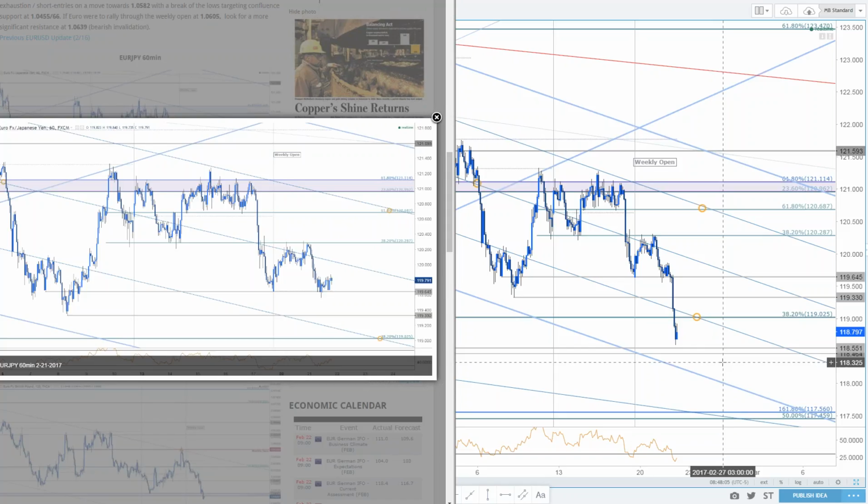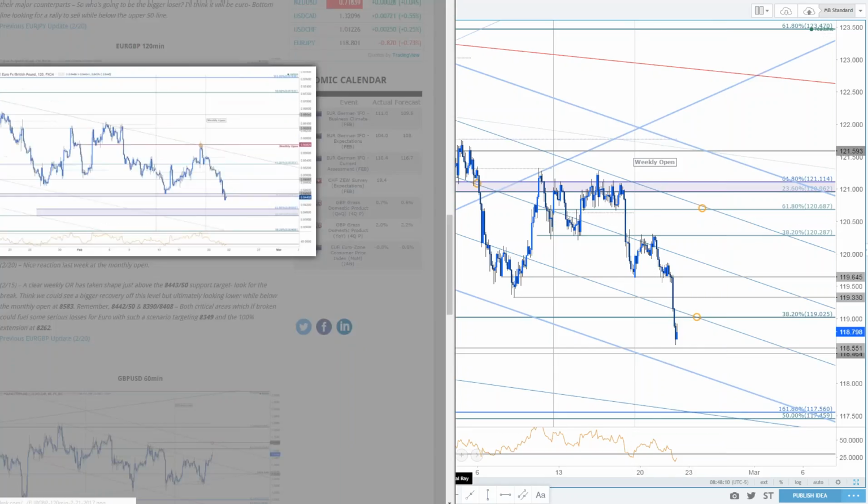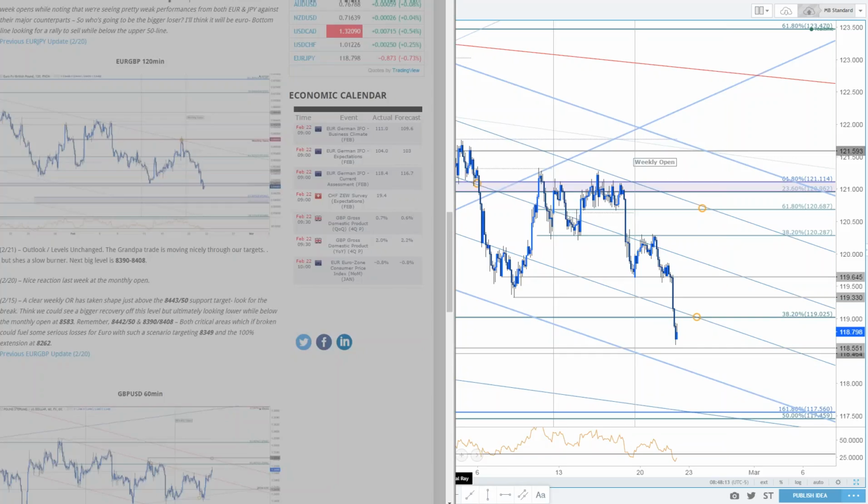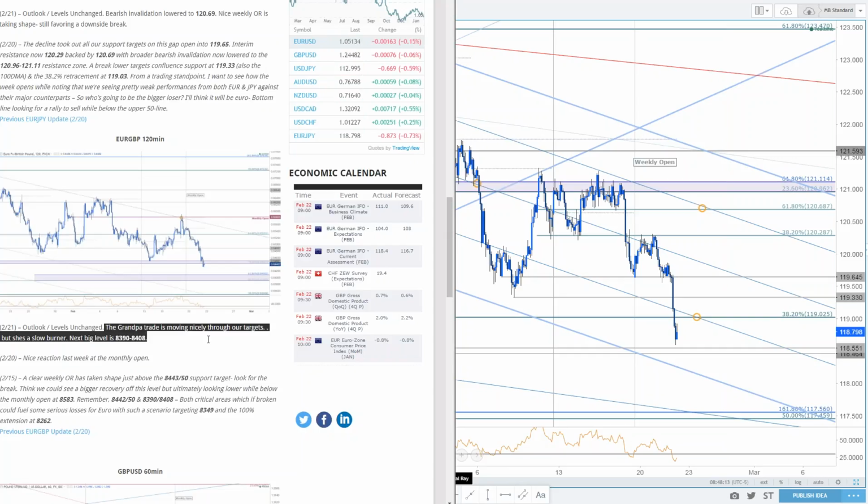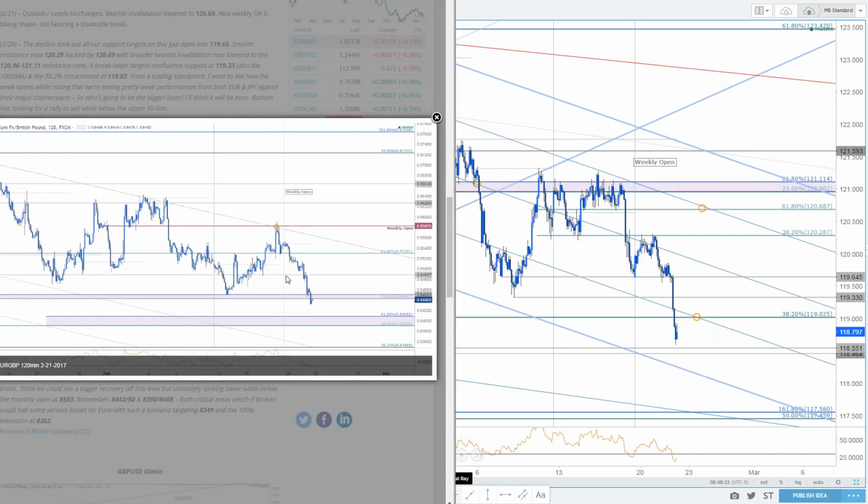Perfect touch of key support barrier that we talked about since last week. Here's what Euro pound looks like. So the slow grinder, I always call this trade the grandpa trade because it typically walks, it's just a slow burning trade. The ATR is not usually that big. But boy, when she chooses direction, it works. Last week, we were looking at this, citing a downside bias below the monthly open. In point of fact, we set up a really nice weekly opening range that broke on Thursday, rallied into a Friday high, and we turned right at the monthly open. It's been a downside move ever since.